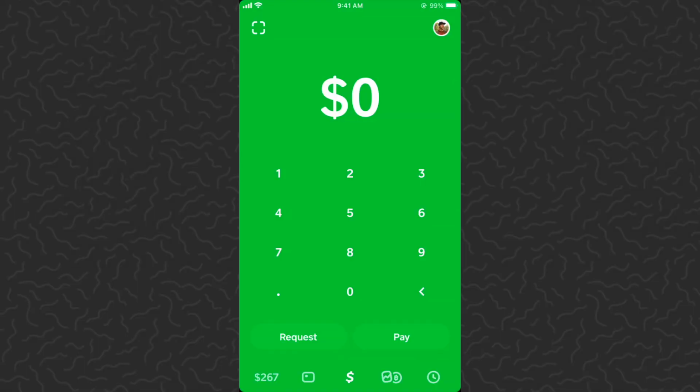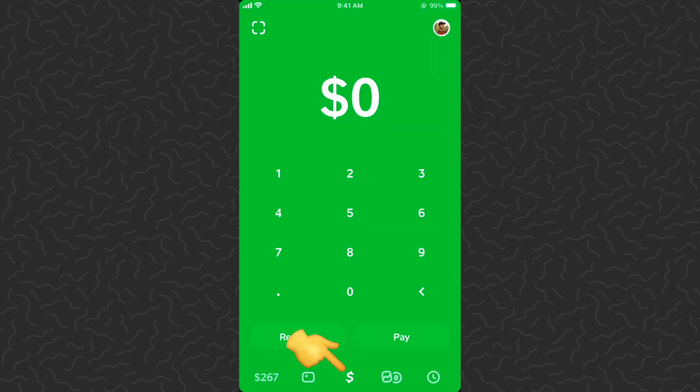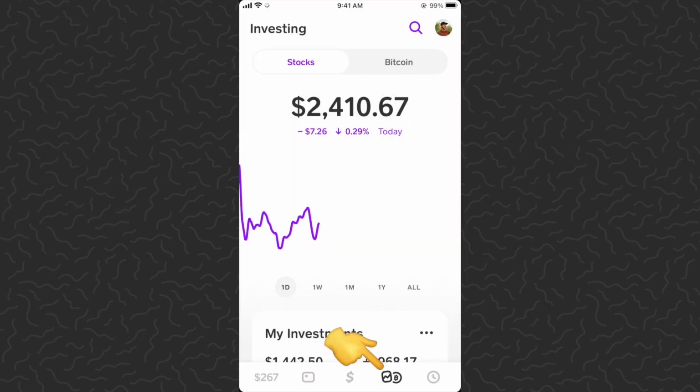Okay, this is the home screen on Cash App. Cash App is a full-service banking and investing app. I have a tutorial link down below that gives an overview of the entire app if you want to see that. But basically you're going to have a wallet balance here, and you need to fund this balance, and then you're going to be able to spend this balance with either your Cash App card, or you can send it to friends, or you can invest it.